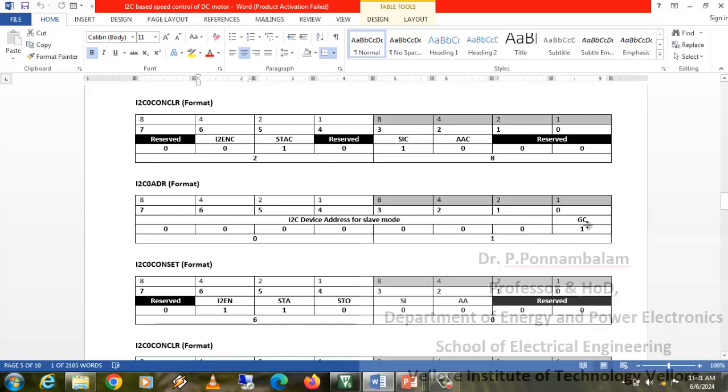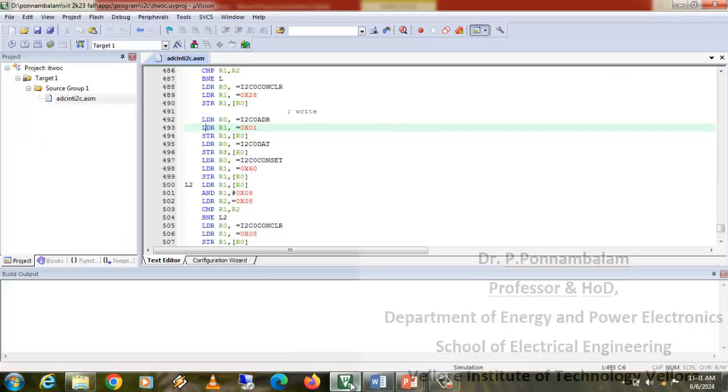If you specify the 0th bit as high, it means general call. General call means it is for other microcontrollers which have general call as a function. Using the master microcontroller, you can address different slave microcontrollers having this general call. I am using that in both the transmitting and the receiving microcontroller: I2C0 address I am making it 0x01.